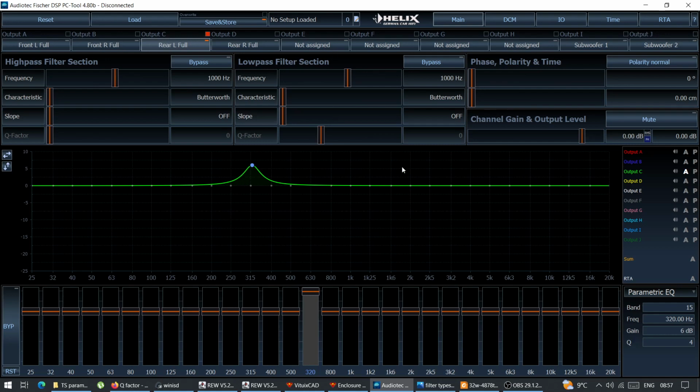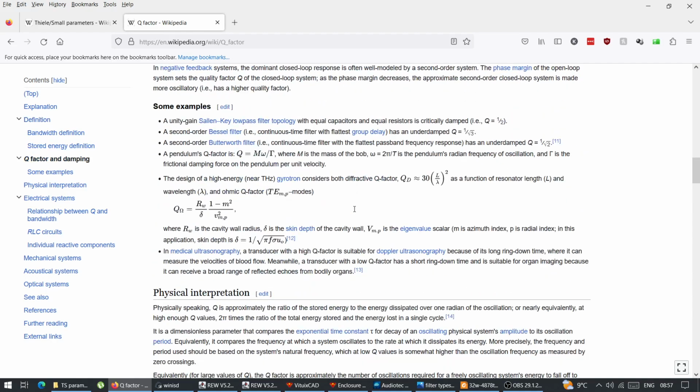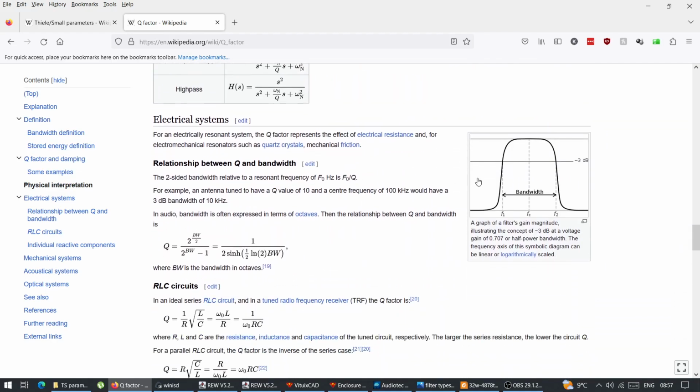As we know, everybody uses EQ, and in EQ you have a few things to change. You can change the frequency, which just moves this point. You can have the gain, which is plus or minus from 0, and you have the variable Q. The Q itself is defined by the central frequency of the bandwidth and the difference between the 2 points of the bandwidth. So if I go a bit lower here, there's a picture. There we go. That's a picture.